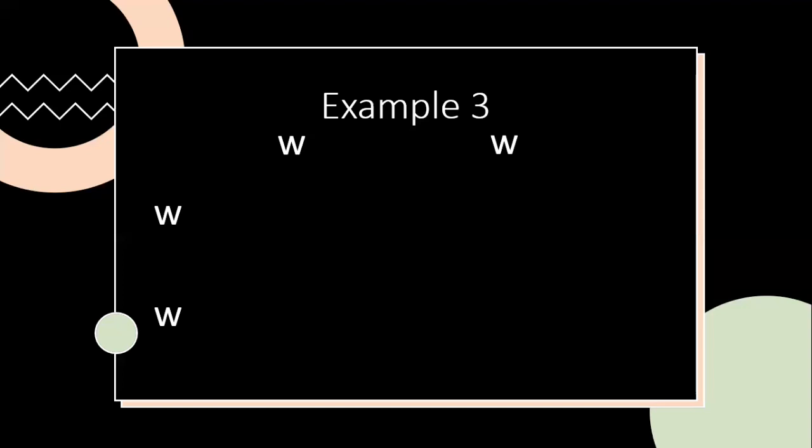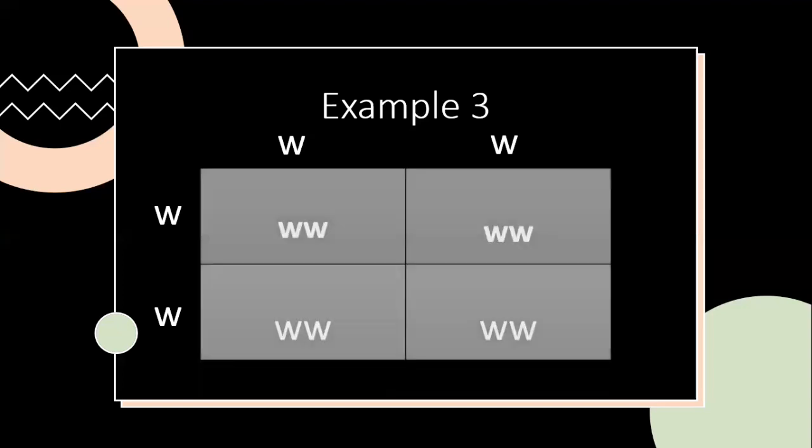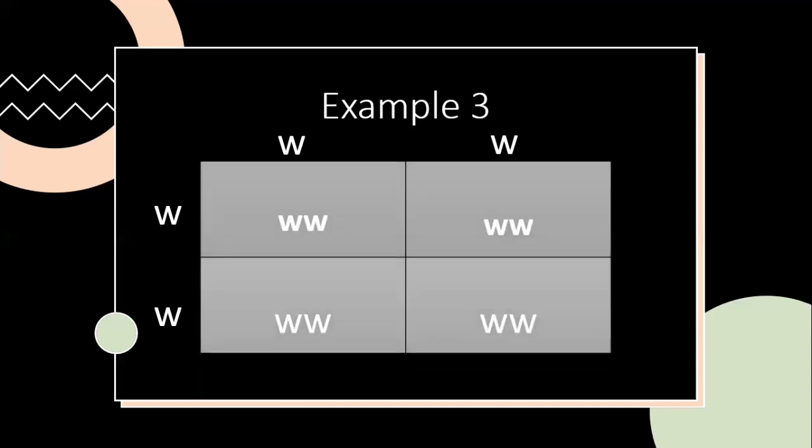Okay, here's what your chart should look like. Again, it should have all recessive alleles. So in all columns, they should have the lowercase w. So this child would not be born with widow's peak since neither of the parents, which are shown up here and to the side, have the correct alleles for having widow's peak.